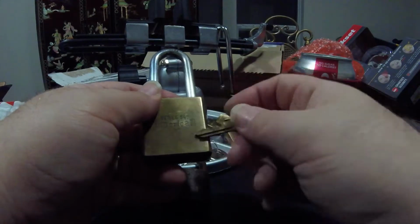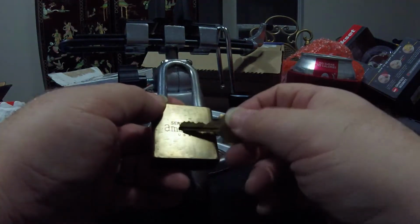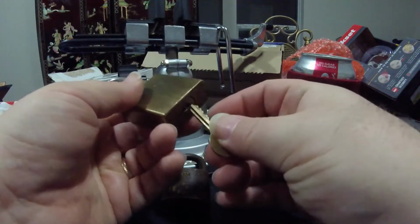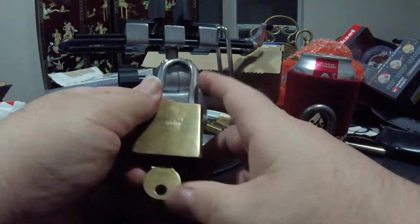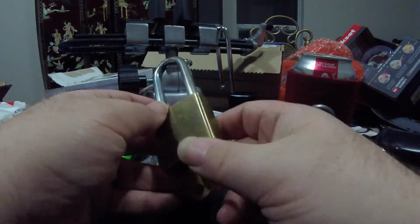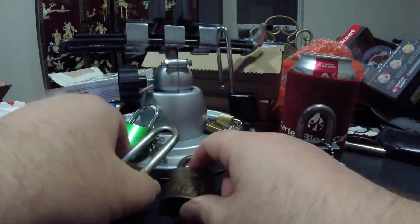And the Reddit lockpicking belt rankings list this the same as an American 1100 as far as difficulty. This is a blue belt lock, I believe, and it was about the same level of difficulty to pick.